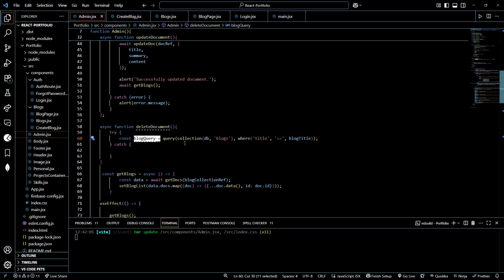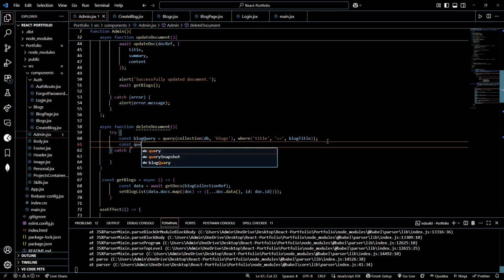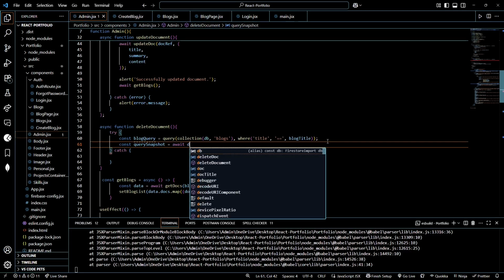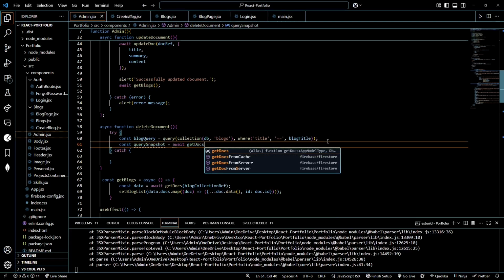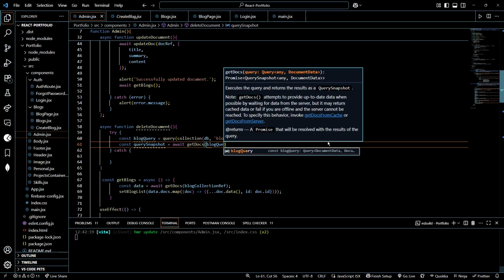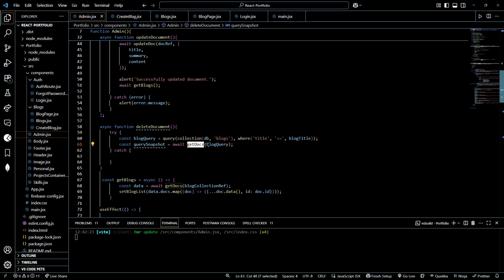Create a blog query variable. Then create a query snapshot that invokes a getDocs function and passes in our blog query.